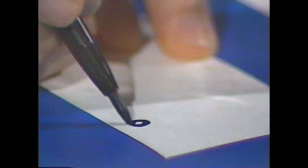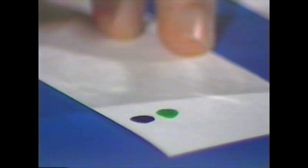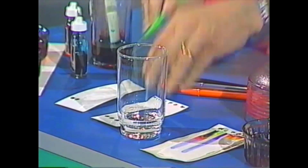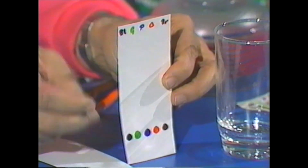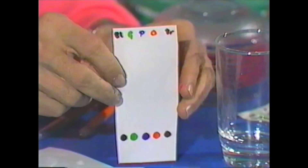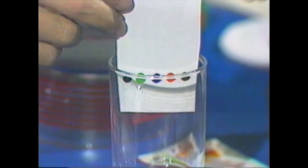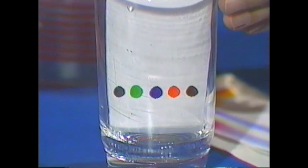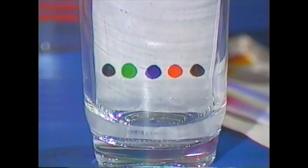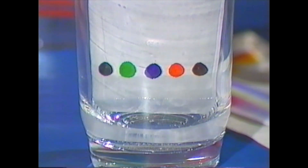Now that's a big word but it's something very easy to do at home. Here's what you need: some felt pens which have coloured inks in them, and some paper. The best kind of paper to use is blotting paper, but you can also use paper towelling, coffee filter paper, or just about any other kind you like. Make some dots across the top or the bottom of a strip of paper. If you make them at the top then you turn it around so that they become the bottom. I've actually used five colours — across the bottom we have black, green, purple, orange and brown — and I've put the initials of those colours at the top so we can remember which one went where. Now I'm going to place that in a glass that contains about a centimetre of water, with the dots carefully positioned above the surface of the water.